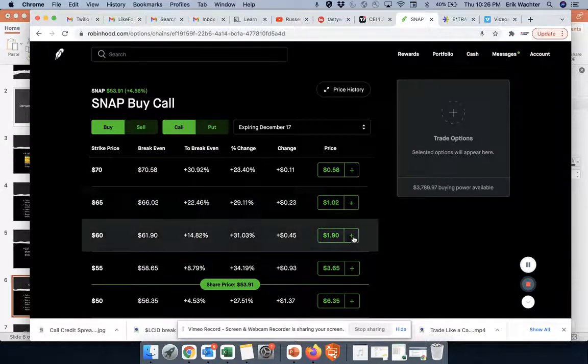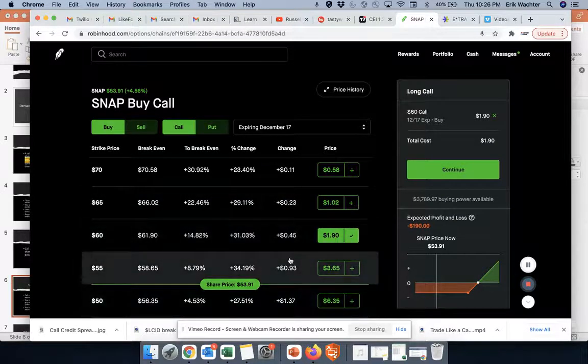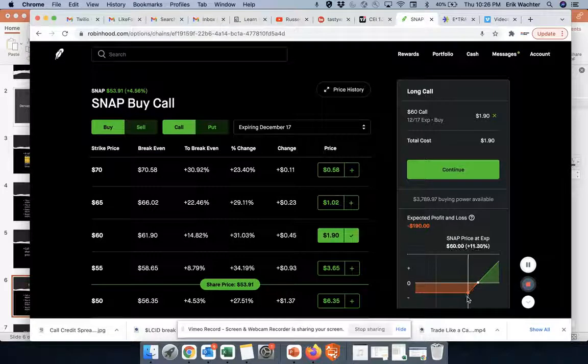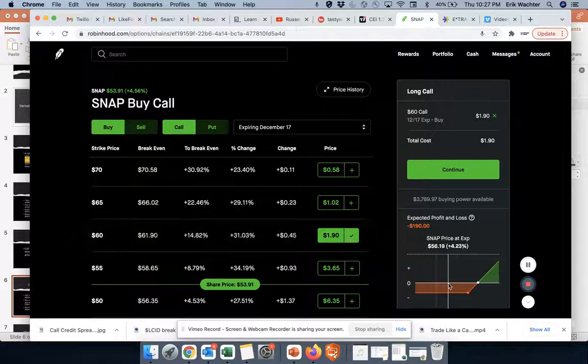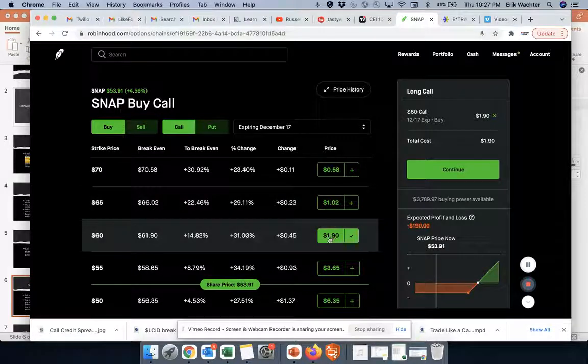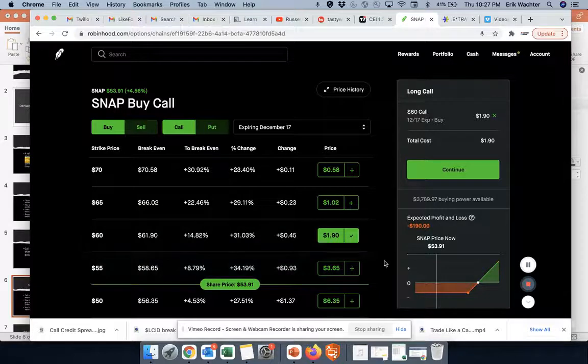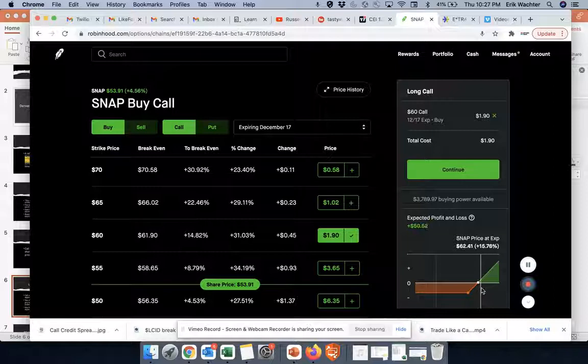Let's show you. Let's do 60. If we look at 60, in order to make money on this one, the stock has to reach above 60. It's $61.90 where it has to get to. There's a relationship between the strike price and the amount you pay when you're trading options. You can see that max loss is at the $60 when the stock goes to 60. We start to lose less money when we get above 60. We make money when we get above the strike price plus the cost of the contract itself. So as a buyer, in order to make money on December 17th, this stock has to move to $60 and above, really almost over $62 to realize some profit.